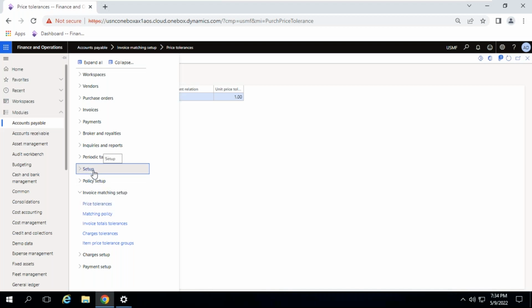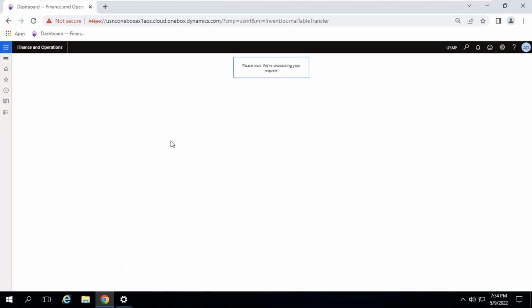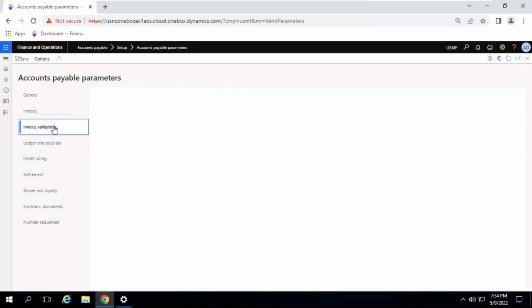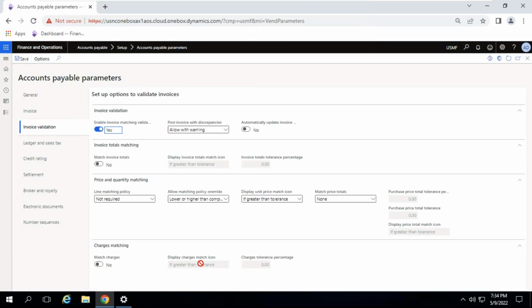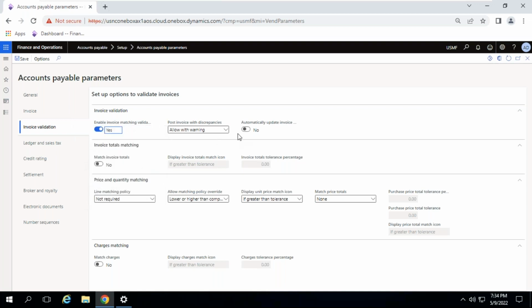But in AX 2012 and D365, new functionality was enhanced in the accounts payable parameters. One is enable invoice matching validation. This is a new function introduced in AX 2012 and D365.